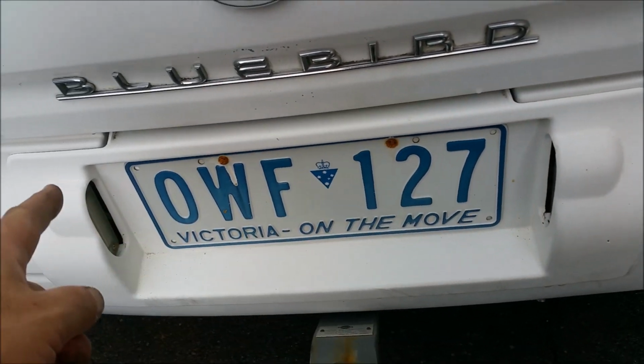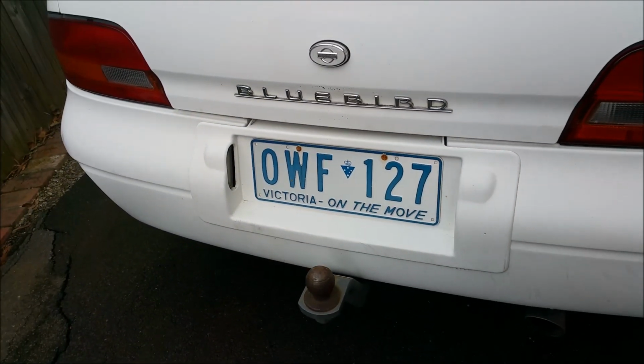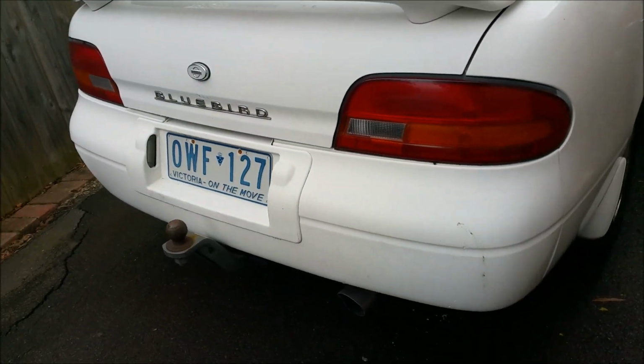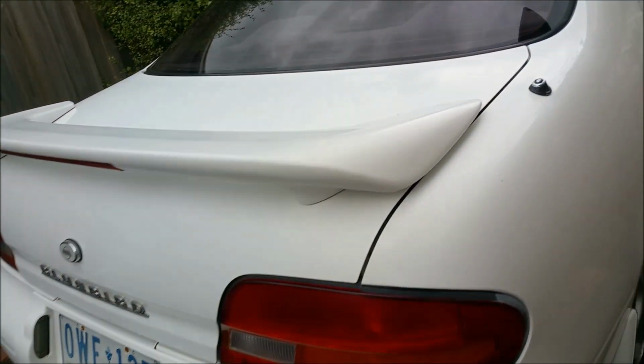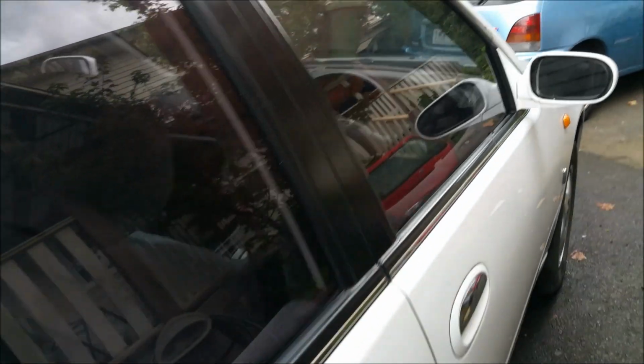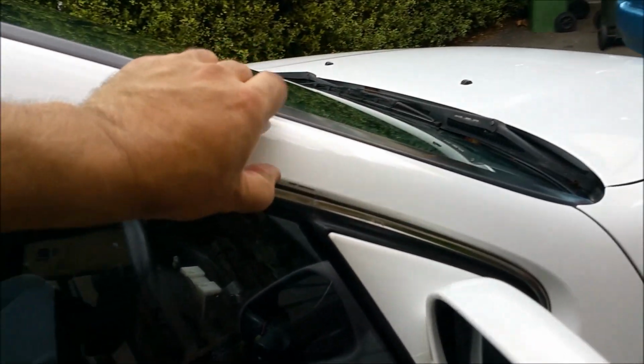But I wonder if, although an English number plate would fit in there, I thought maybe some markets have different size plates and they have different size inserts to fit in, but that's the only design cue on the car that I really think kind of sucks. I'm going to get rid of that.